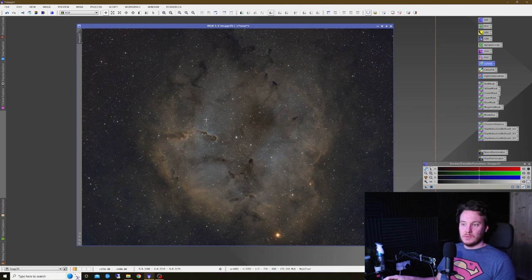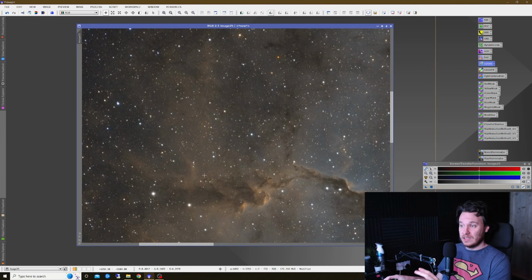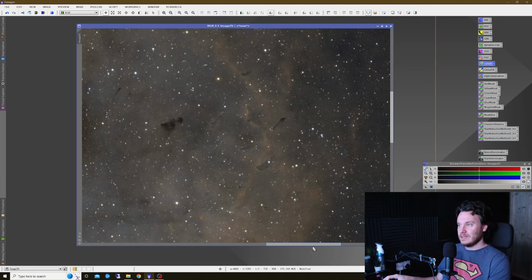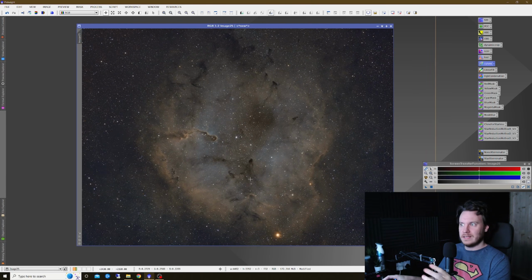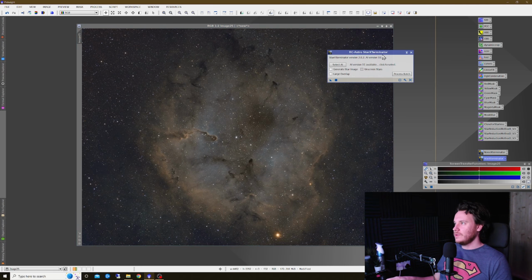At this point, I actually want to take the stars out of this image before proceeding any further with further processing, because the stars are really nice and well controlled at the moment. I'd like to keep them something like this. Whereas if I start aggressively adjusting curves now, we're going to get stars blowing out and weird halos appearing, and we want none of that. So this is where StarNet for you guys is going to come in, or StarXTerminator if you own it.